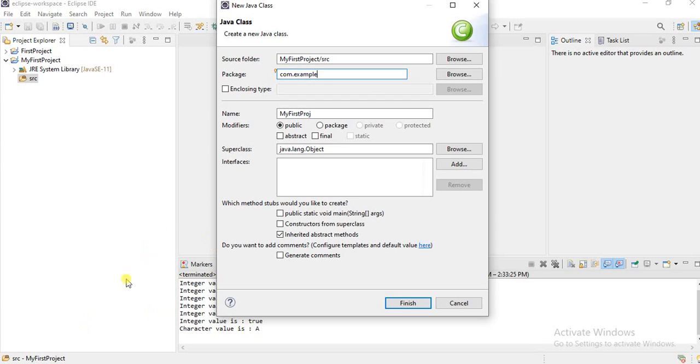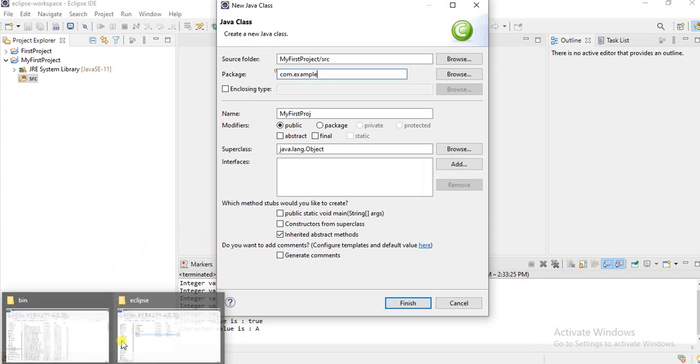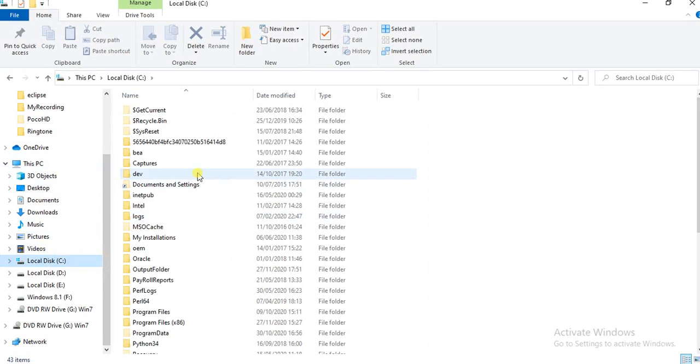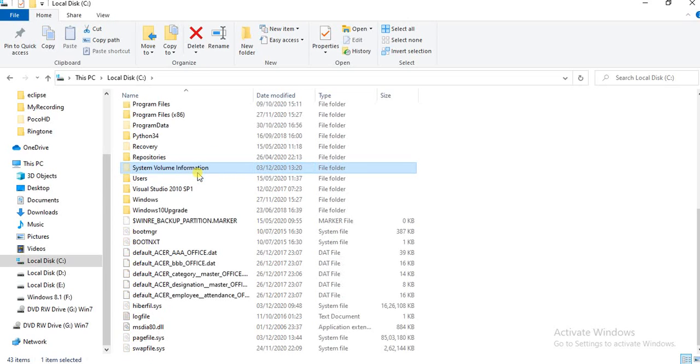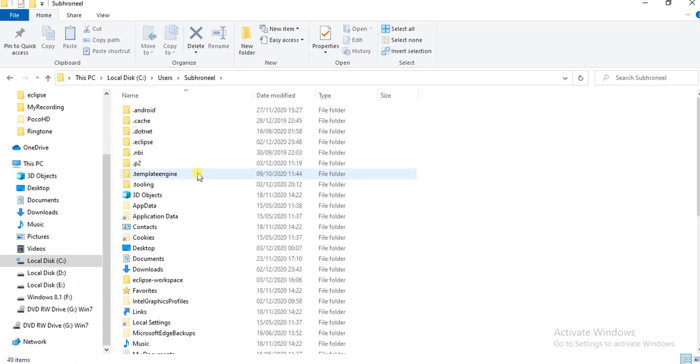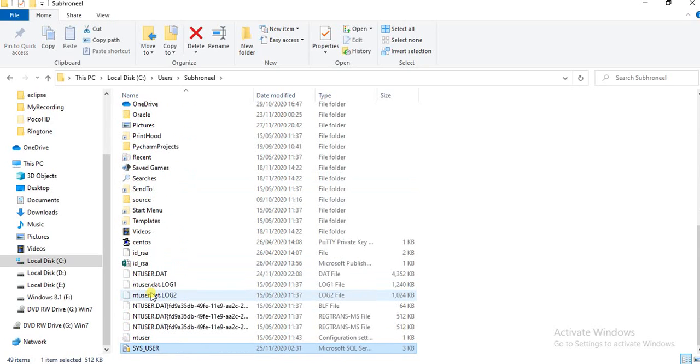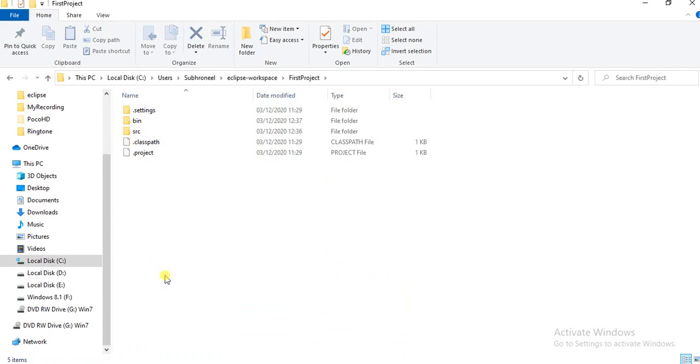If you browse to the folder, you will see. Let us see the first project, in the Eclipse workspace.